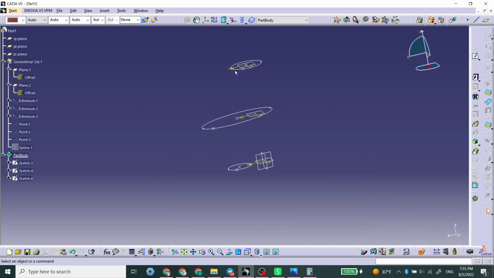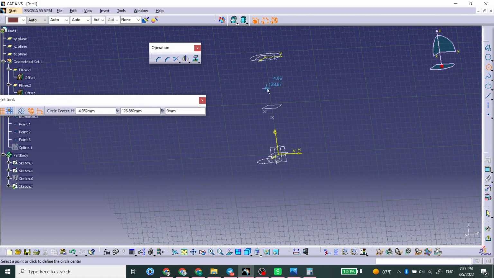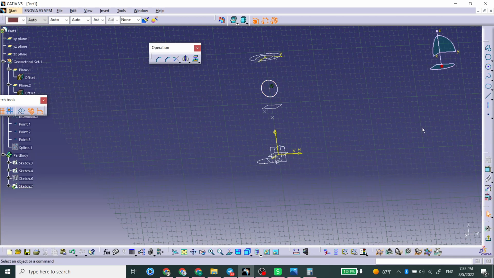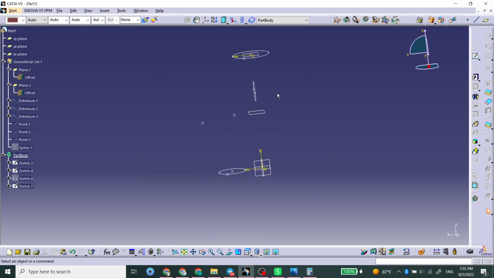Or if you have this rotated in another direction, for example, let me hide this. If you have a circle here and you want to make a multi-section from here to here and these two are not equal together, you cannot use rib. You must have a spine here.